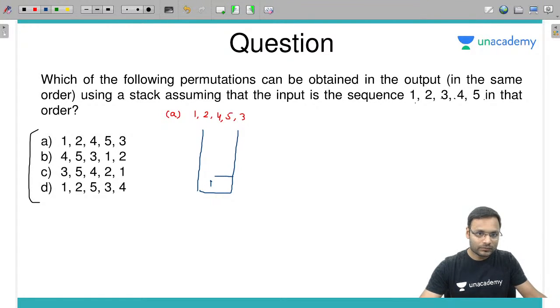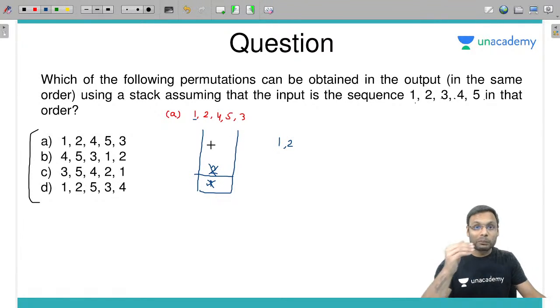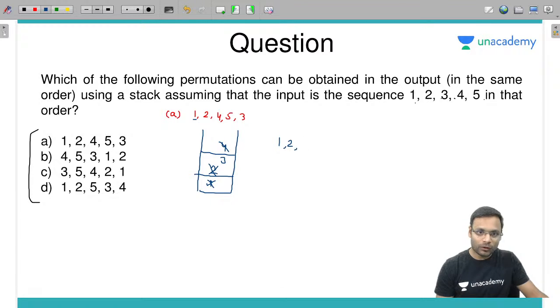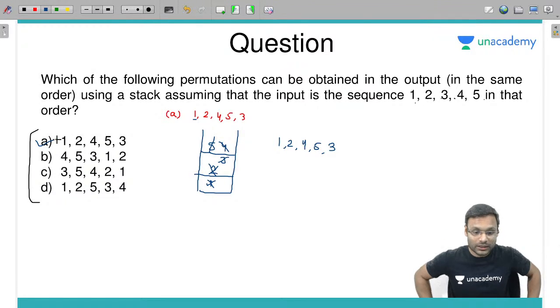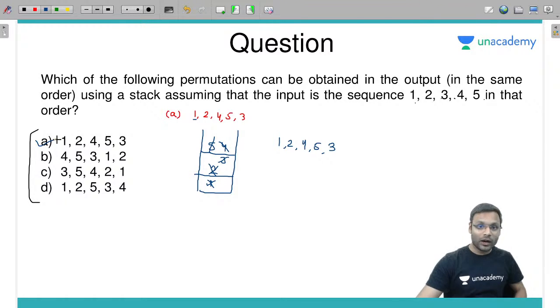First of all, insert 1 and pop it. Once you pop it, 1 you will get, fine. Then you need second value, so insert 2 and then pop. Then you need next value 4. So up to 4 you need to insert remaining values 3 and 4. Now you can pop 4, printed. Next value you want 5, so first you insert 5, then pop it. Then next you can pop 3, yes. So this is fine. A option looks correct. But अभी रुकना नहीं है, MSQ type question हो सकता है. MSQ type question is possible. So 1, 2, 4, 5, 3 is of course possible, which we have just seen.